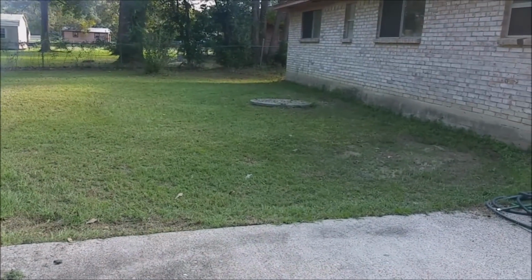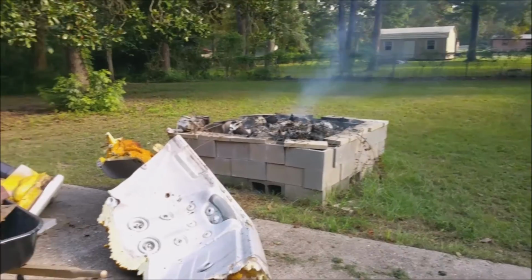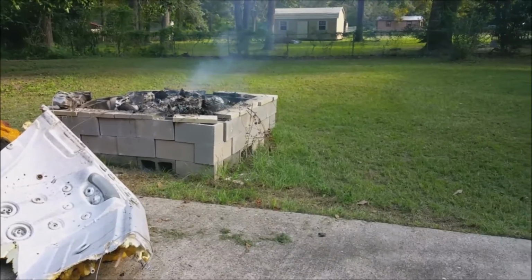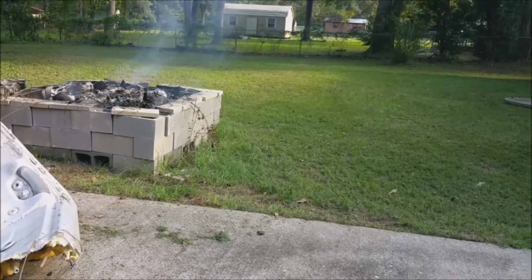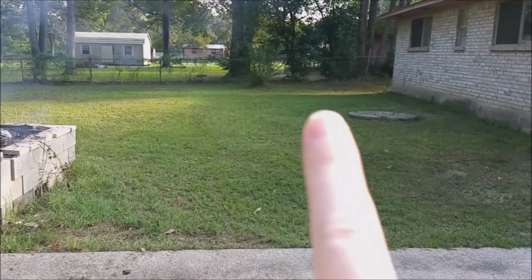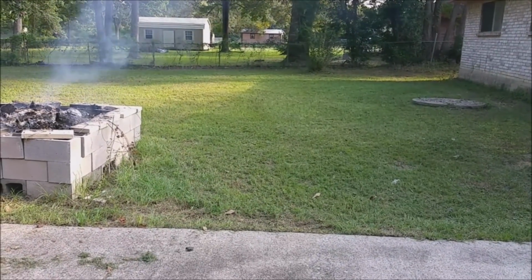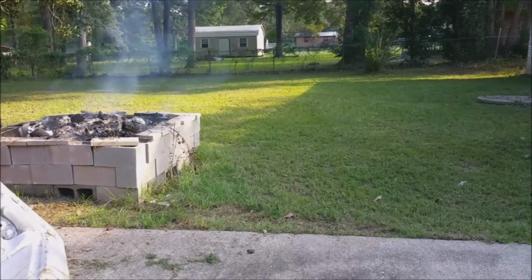Mowing the lawn right now. He's almost done, and I don't know if he'll get to the weed eating parts of it, but at least we have that done. And then this week I am going to spray the outside of the house for the wasps, and then I'm gonna spray a lot of this lawn area for mosquitoes, since it's not gonna rain this week. But we are getting a lot accomplished today.